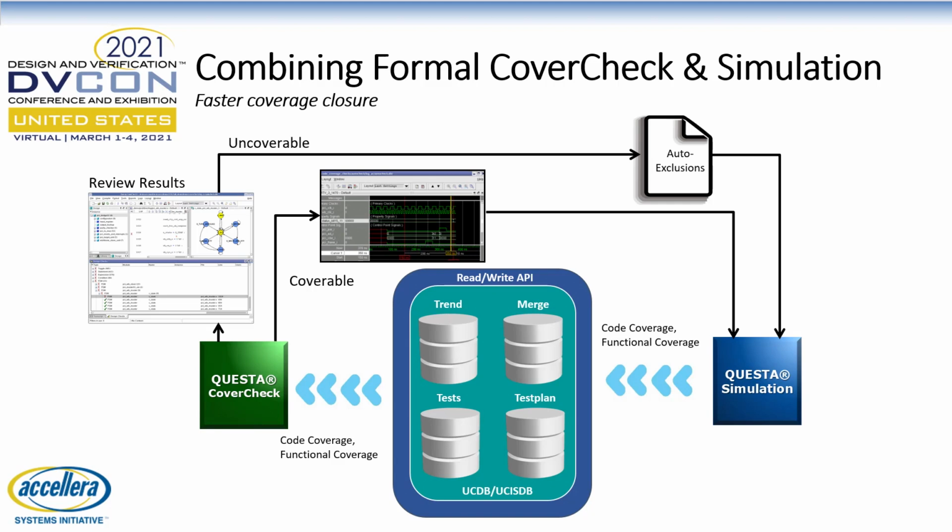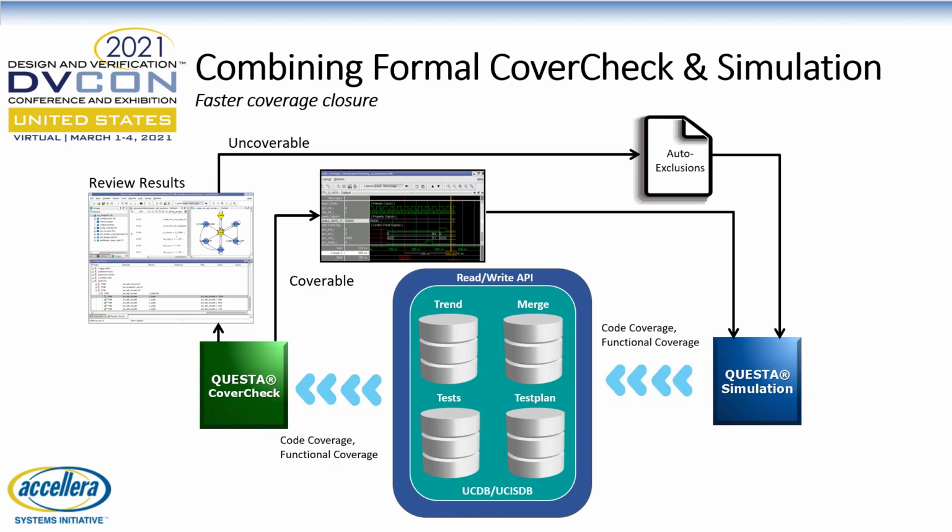Now, it's possible that in looking at the witness waveform, you'll see that it generated a waveform that you think it shouldn't. The first thing I'll say is that the tool is right in that the waveform is possible even if you think it's not, given the subsection of the design it's working on. If you're comfortable with assertions, you can add some assumptions to tweak the witness waveform. Then you just bind these new assertions in with your design and rerun Cover Check.